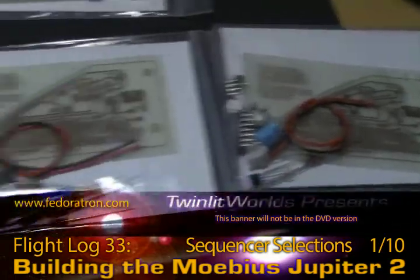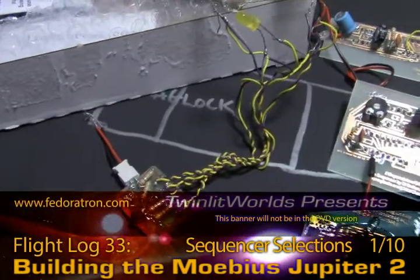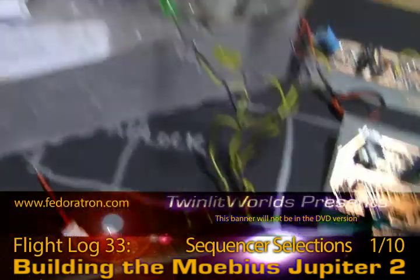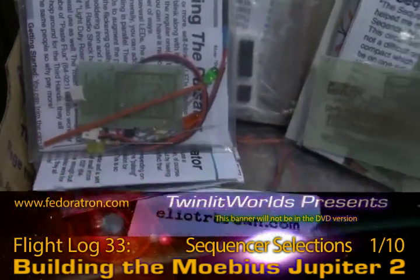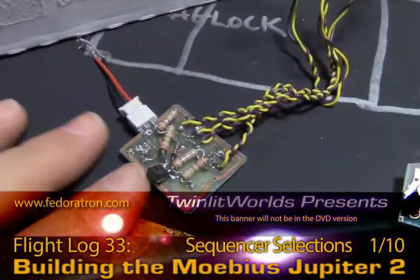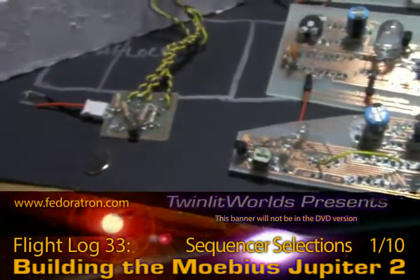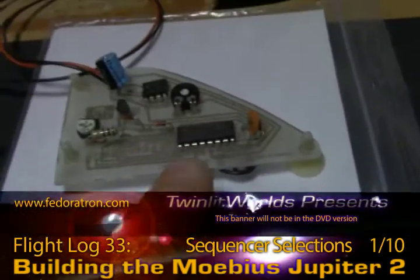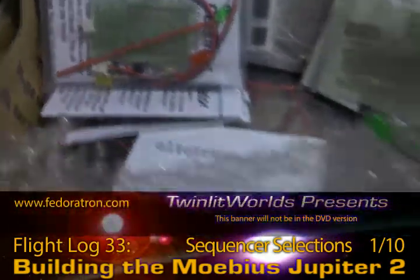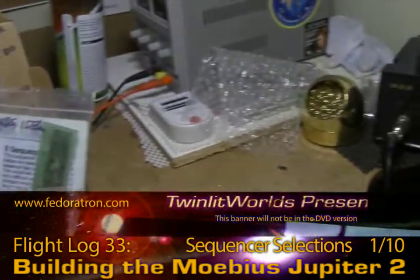I'll be soldering up these two boards. I need to re-solder this pulsator because it's going to be driving at least the danger ball over on the computer wall. I may solder up this pulsator as well while I'm at it. I did trim this one far too close, because now, even though it looks nice and tight, there's nowhere to install or attach the board to anything. I'll wind up soldering that as well. I don't have the soldering iron going yet, or the power supply.